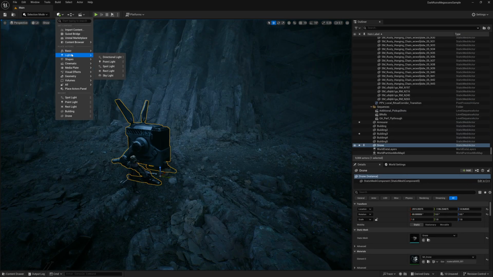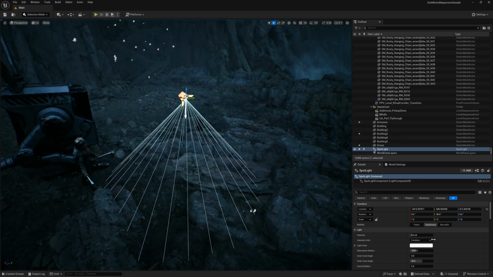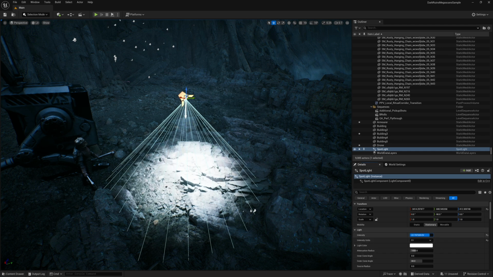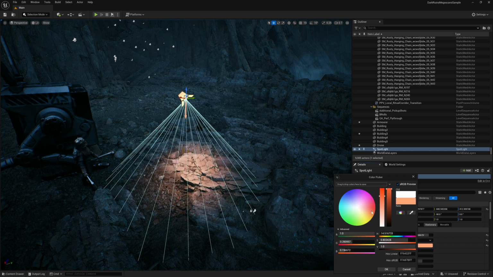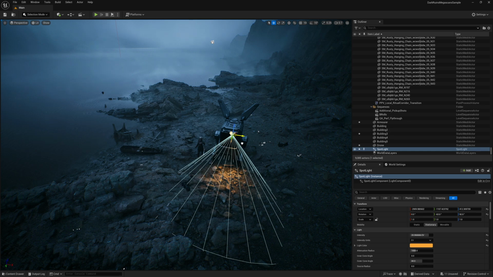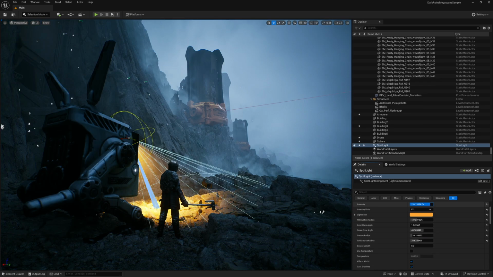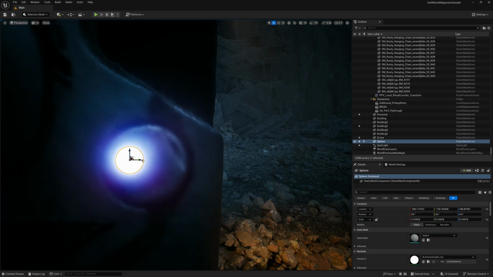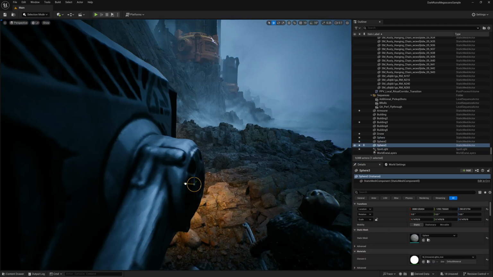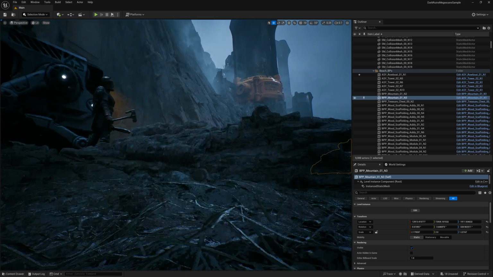Now we'll add a spotlight that is supposedly being emitted from the drone as a guide light, just to give the picture a bit more contrast. We can give it just an orange color, adjust the rotation and put it in front of the drone. Just to add in a bit more visual interest, we can add some emissive lights on the side of the drone to show that it's powered up. The story here is that the armorer and the accompanying drone are exploring this unexplained land.